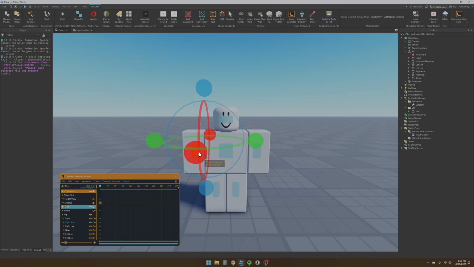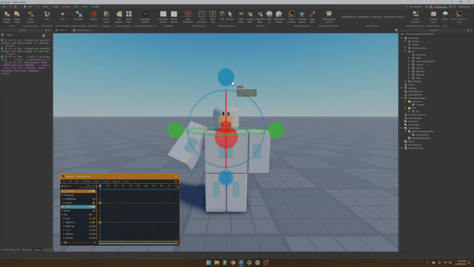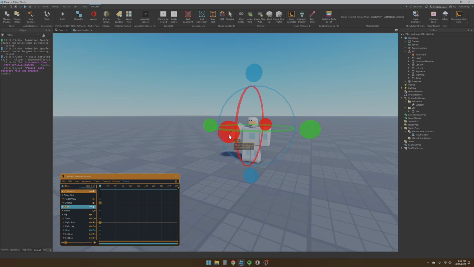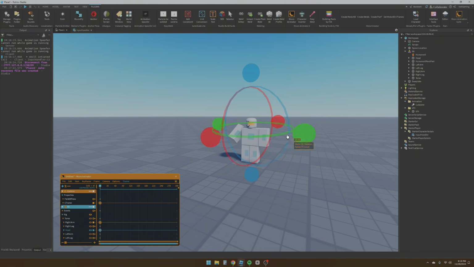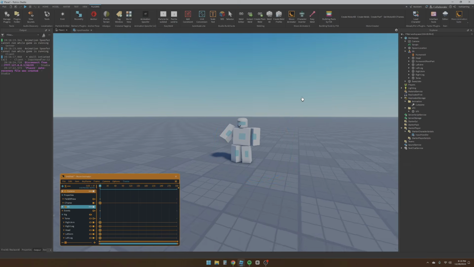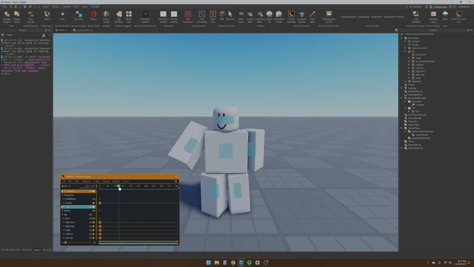Then we can go ahead and, let's say we're doing a charge up punch. So we're gonna do kind of a punch thing. We can rotate our dummy to look down on our fist, maybe make our legs look a bit more natural. There we go. Maybe you can even do something like this. Right, there we go.